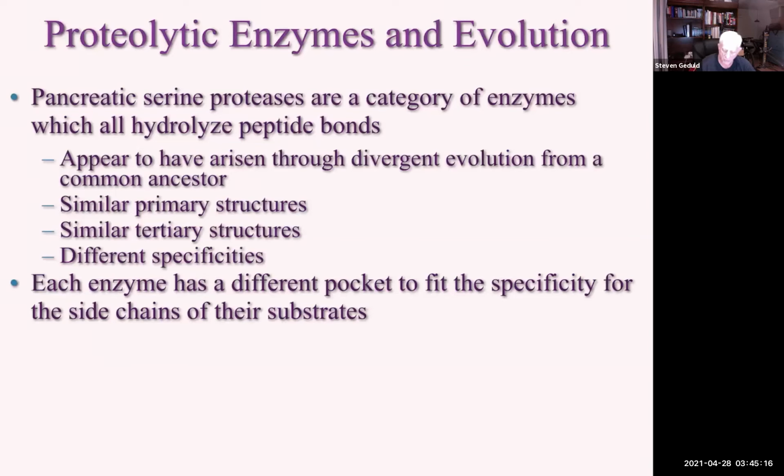So the enzymes that are formed are going to have different pockets. These pockets are going to allow only certain amino acids on the polypeptide chain to fit in there. If it matches, it can fit in there, and then it can cleave that bond. Different keys fit in different locks. Same concept.